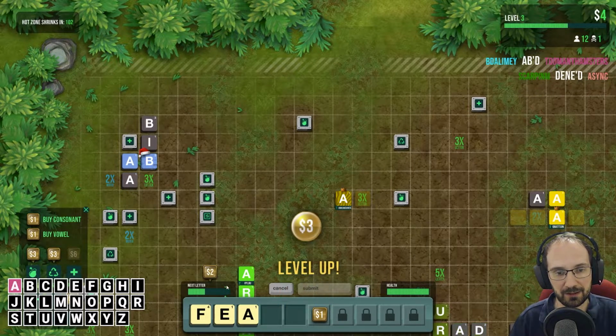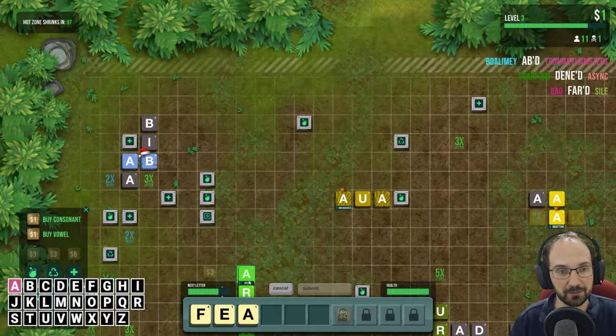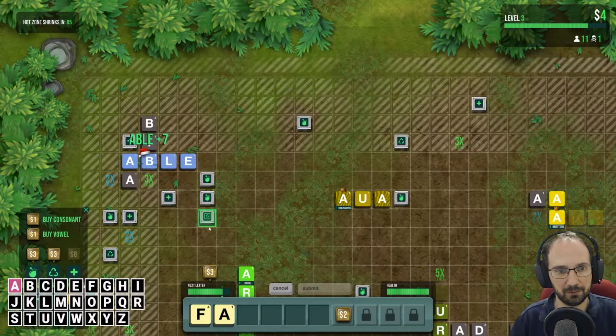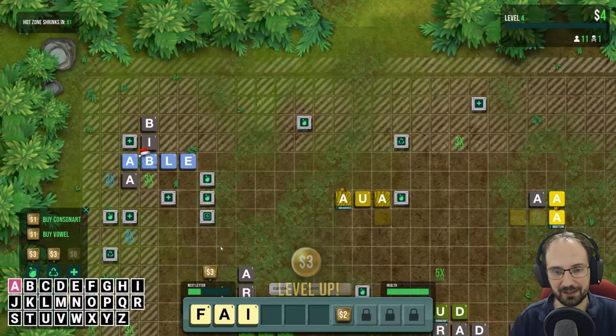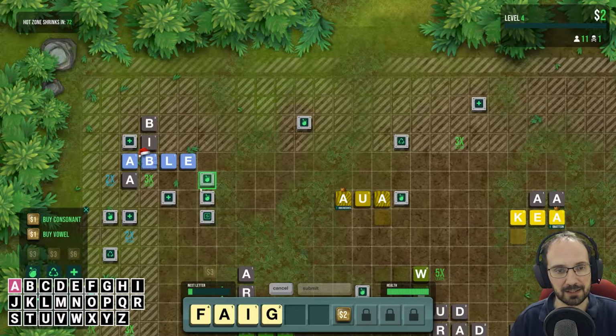Let's get another letter tile, get more speed. Okay, let's go across. Able. I'm doing a mix of click and drag and keyboard stuff. I need to get better with doing the keyboard entry because it's much faster. What have we got? Okay, let's take another one of these.